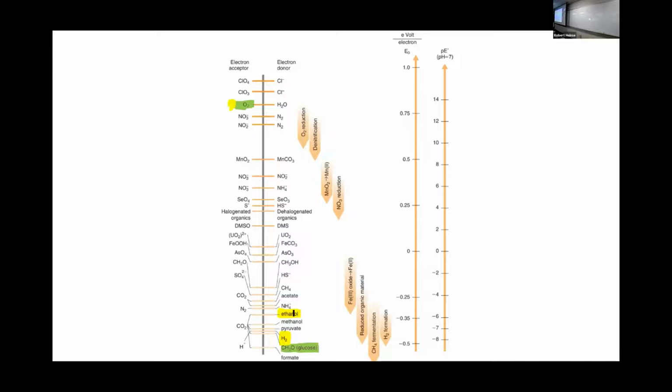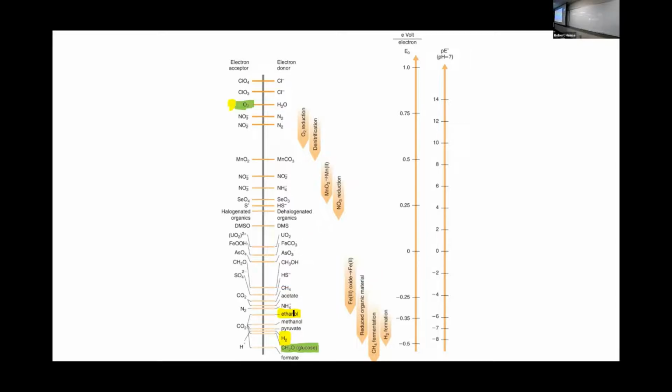Okay? So if there is no oxygen available for this reaction, next thing you're going to go to is to use nitrogen as an electron acceptor. If that's lacking, you're going to go to oxides like manganese oxides. If that's lacking, you just keep going down the steps until you're using sulfates, until you're using CO2. Now you're talking methanogenesis.